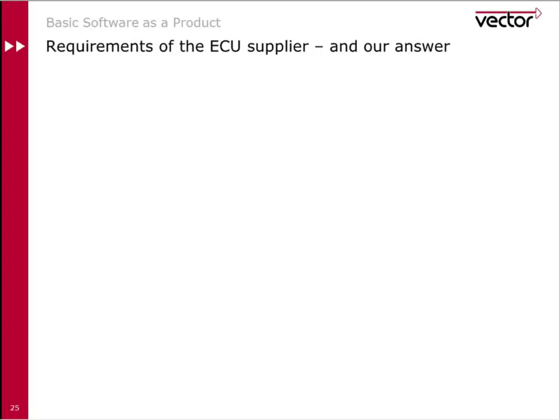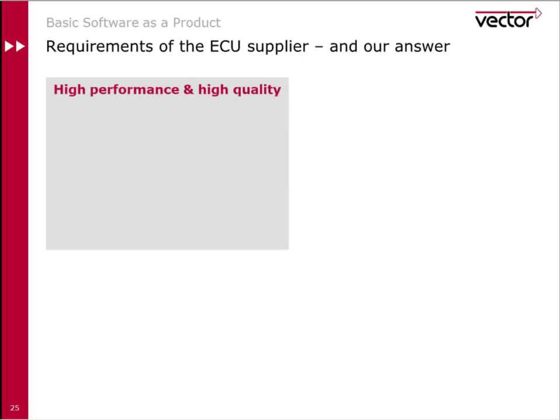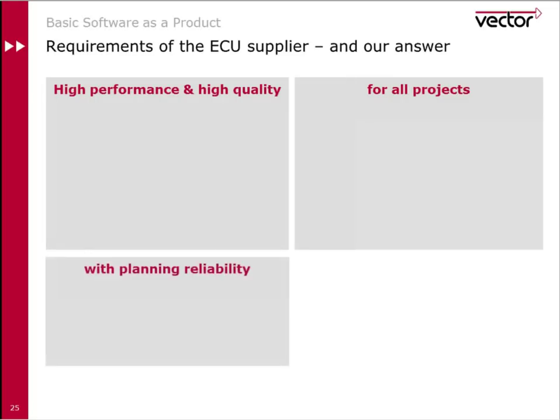So, our ECU Tier 1 customers have many requirements, and here's our solution. First of all, of course, they want performance and they want high-quality software. They want to be able to use one set of software, ideally for multiple OEMs and multiple projects. They want to plan reliably. They want to know how long it's going to take to deliver a project and at what cost. So they need to be able to work cost effectively, but also get value for money inside their project.